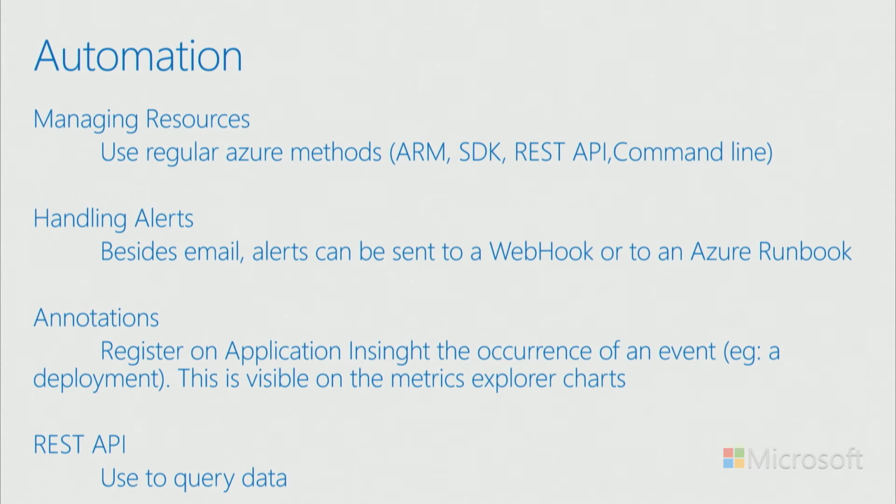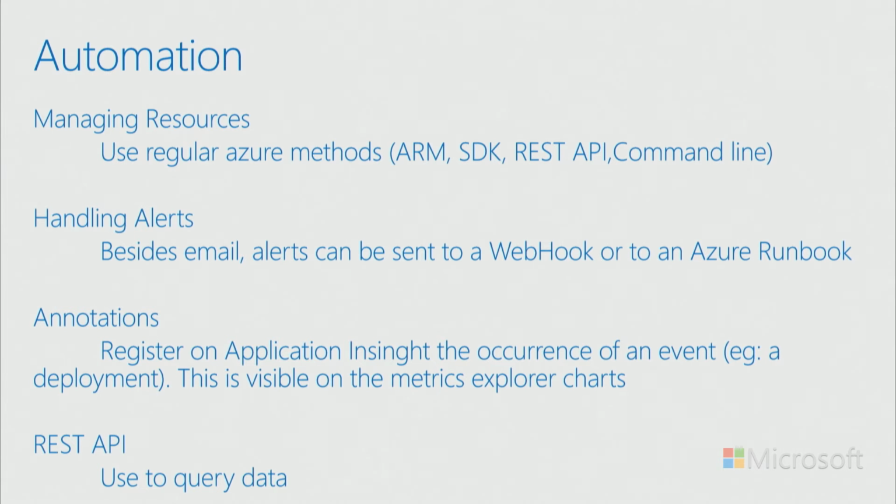We also want to, for example, handle alerts, and besides receiving alerts by email, we can send them to a webhook or to an Azure runbook in order to automate some kind of task. For example, to send an SMS with an alert, or to automate it with other tools.